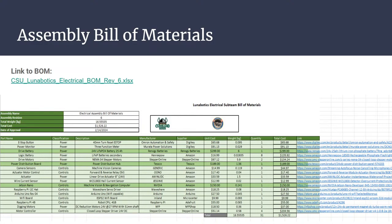They're DC reduction motors at 27 RPM. We've gone through them, gone through the size, made sure that the ones we have selected will effectively meet mechanical team solutions. I think that's it for this one.